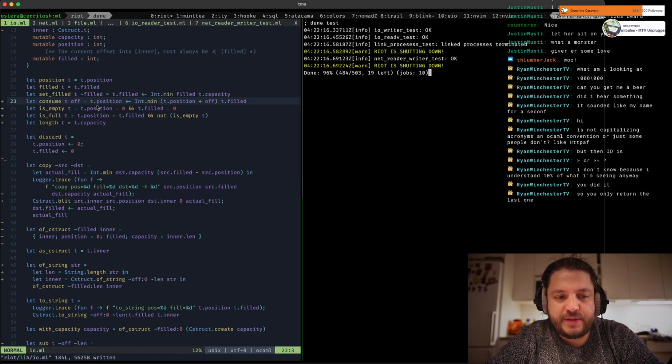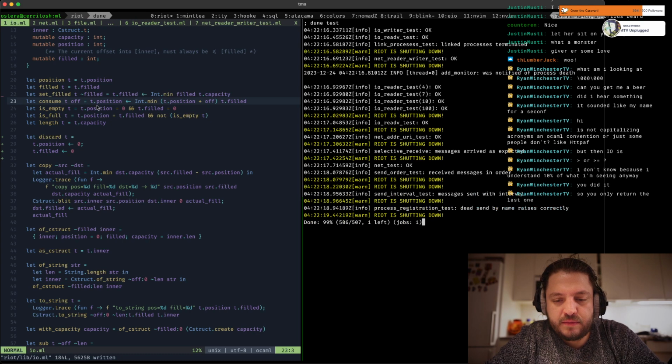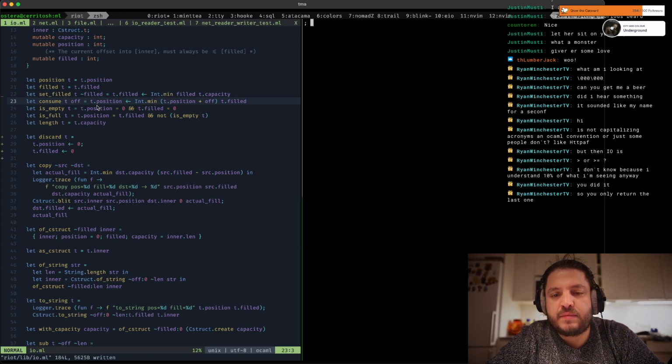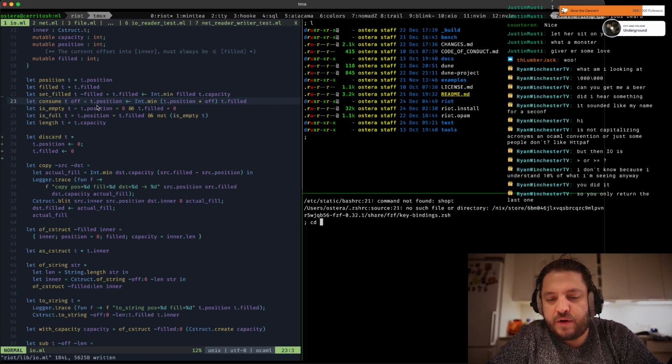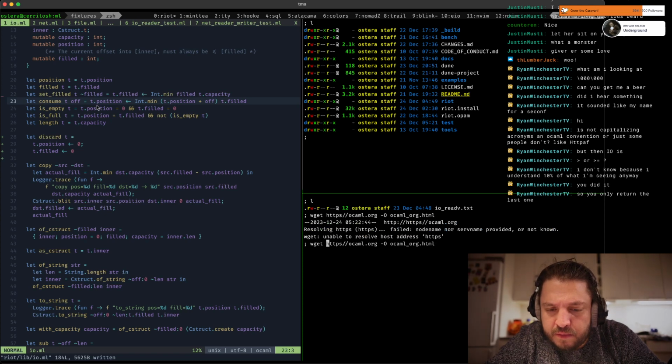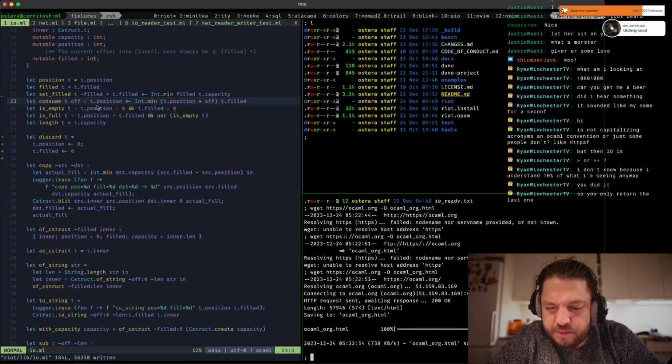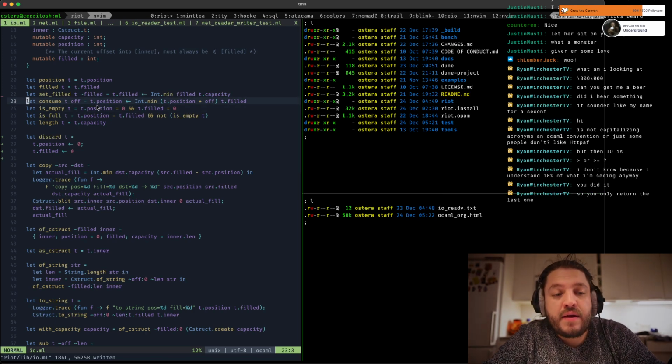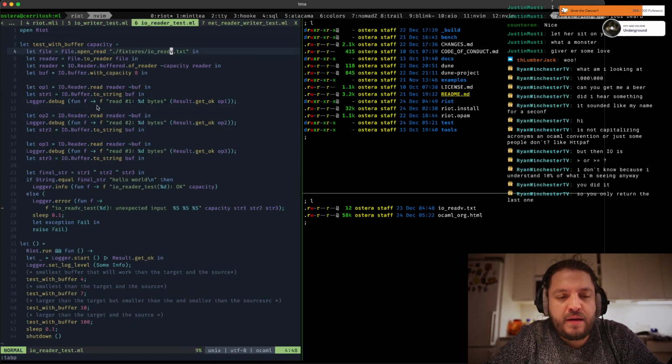So this passes all tests. And now our problem is that if we go into test fixtures, right, and we write a really large file, so we get a website like OCaml.org, right? Nope. Right, 58 kilobytes. Then we can actually have a test here. Instead of reading the fixtures, we can read OCaml.org, right, HTML.